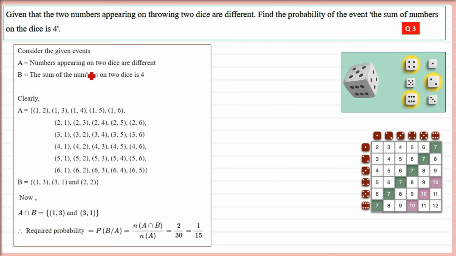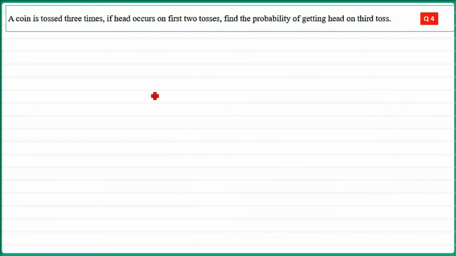So whatever I told you is in front of you. This is how you're going to go about it. You have to form this A and B. You can change this A and B by yourself. It can be written as P(B by A) or P(A by B), depending upon what you have chosen as A and B. The sample space of A has to be made. And I have rejected 1,1, 2,2, 3,3, 4,4, 5,5, 6,6, that you don't see here also. And B is the sum of numbers on the 2 dice is 4. That is 1,3, 3,1, 2,2, and you have to eliminate 2,2 also. So now apply the formula, 1 by 15 will come.